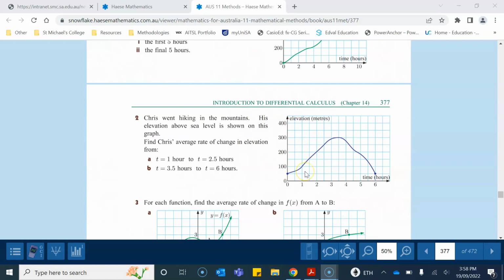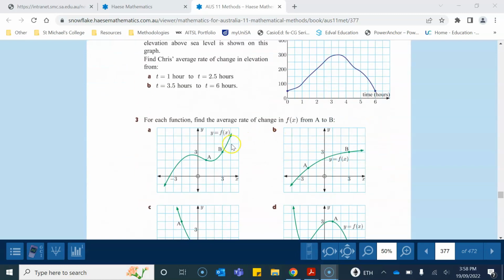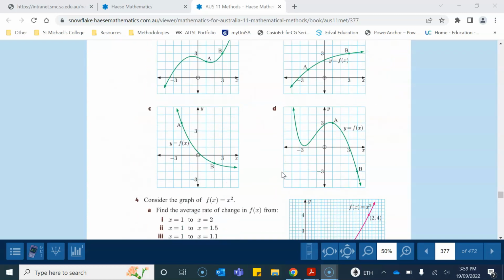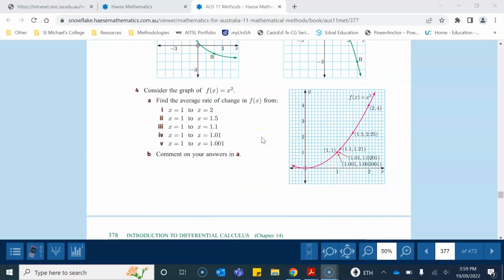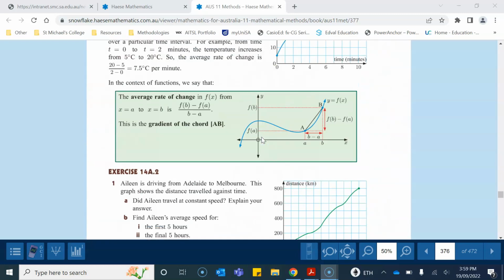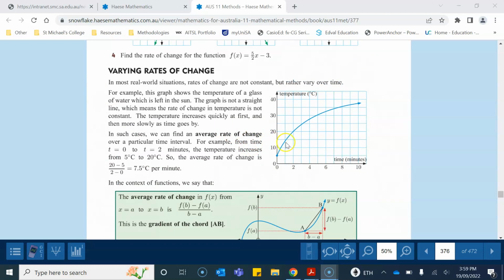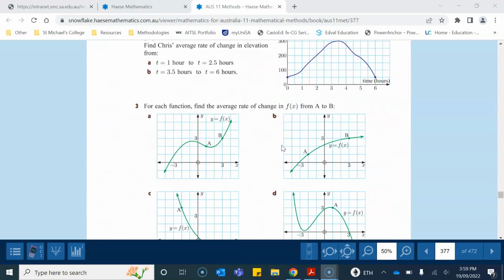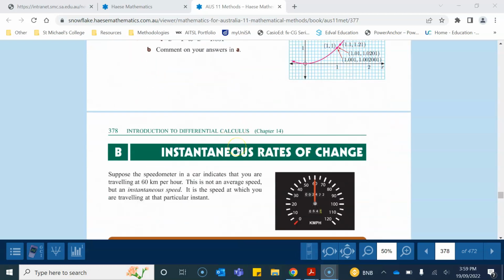So you can apply the same theory to question 2 and question 3, where we're finding the average rate of change in the functions, and also in question 4. Now, one thing to note here, you can see that we started off by finding the average rate of change over 2 minutes. Then I discussed the possibility of finding the average rate of change after 1 minute. If we were to continue to decrease the time interval in which we're looking at that rate of change, then we would be getting closer and closer to an instantaneous rate of change, which is the next part of the chapter. But I'll leave that for now, and we'll discuss that in our next lesson.